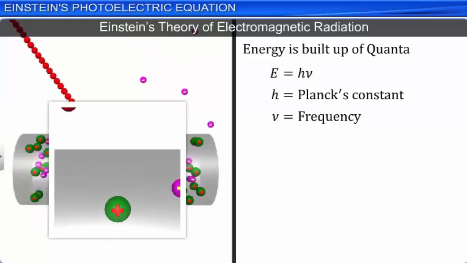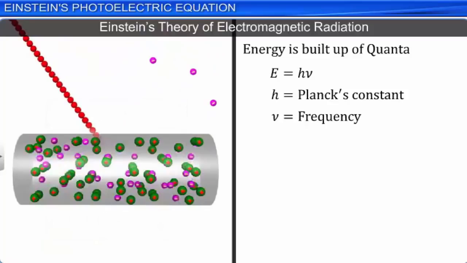When photons are incident on the metal surface, the electron of the metal absorbs energy from the photon. The minimum energy required for the electron to just escape from the metal surface is called the work function, φ0.